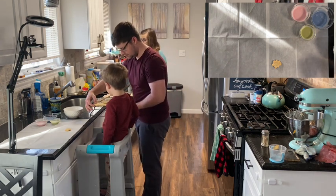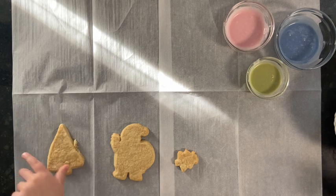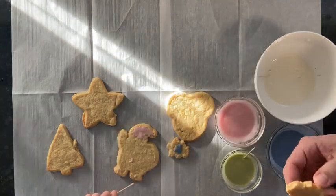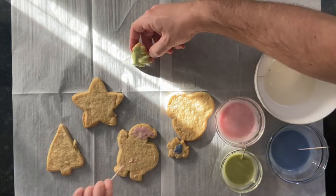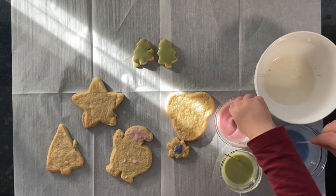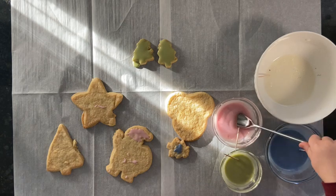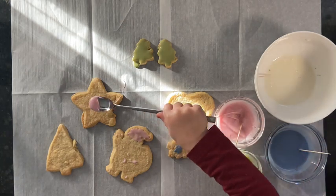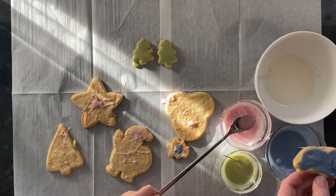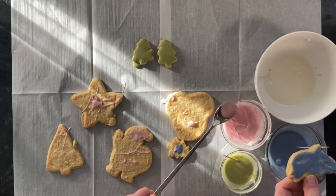Cookies. Which one do you want to decorate first? Santa? Santa and a Christmas tree. Toothpicks. This. Ready? What color should the star be? Do we make it blue? Pink. Oh, I'll make it pink? Alright. And don't make it blue. Pink. Yeah. There you go. How about pink? We're gonna make it pink. Don't make it pink. Make it blue.